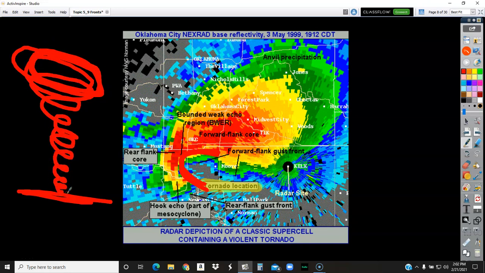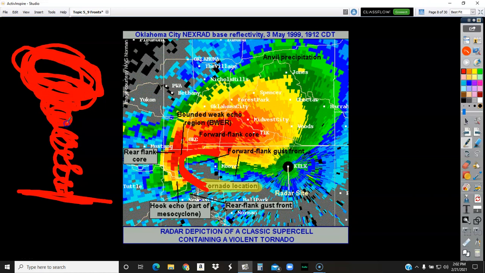So then you have to send your spotters out. So they have the tornado chasers that go out and are now looking for touchdown. So you might have a funnel cloud up here above your head, but it's not technically a tornado until that funnel cloud actually reaches the ground. Sometimes funnel clouds will happen above your head. You'll look up and see this awesome looking circular cloud spiraling. The cloud will spiral up here, but then all of a sudden get sucked right back up into the atmosphere, never reaches the ground. Then technically it wasn't a tornado. It started to form a tornado, but it just never came to be.